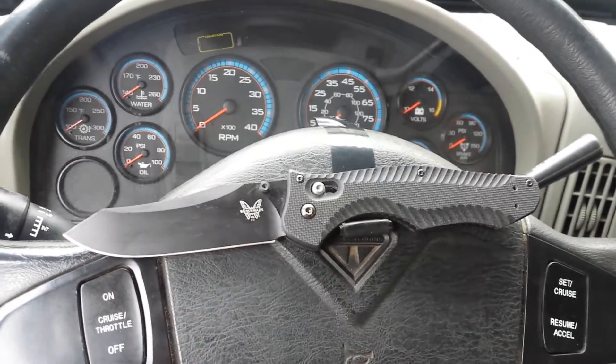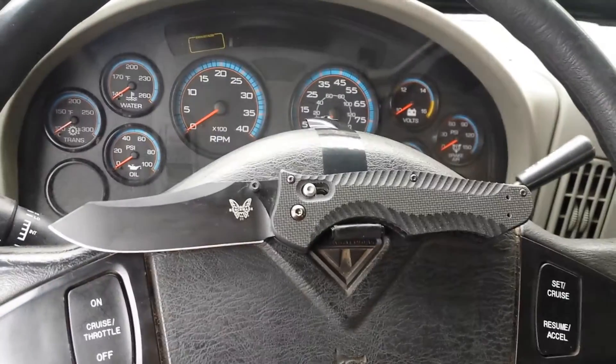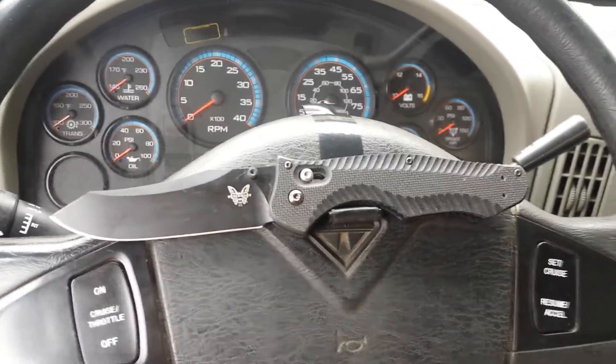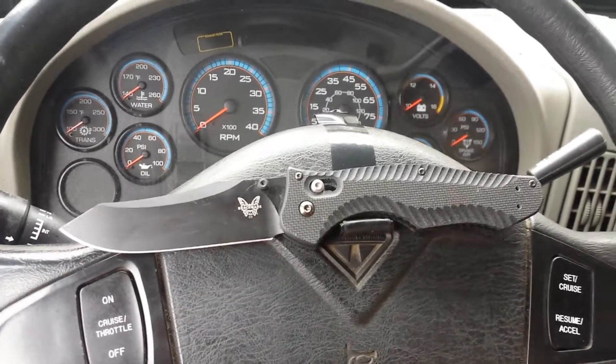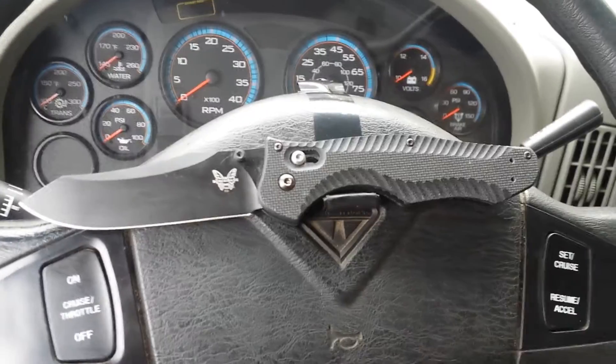The M4 has held up probably at least twice as well as S30V blades in the past. A lot of that has to do with Benchmade's excellent heat treat program, so I don't want to attribute it all to the steel — a manufacturer has a lot to do with it, but they really hit it out of the park with this one. Because it is a tool steel, it does have to have a coating, and I would put this coating right up there with the DLC-type coating that Spyderco's rocking on the Paramilitary 2 and a lot of their blades right now.